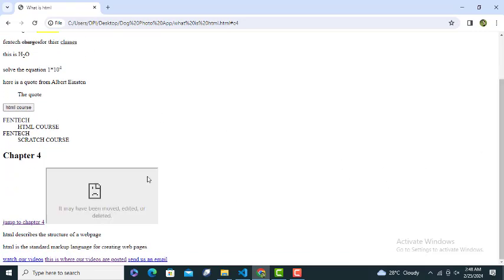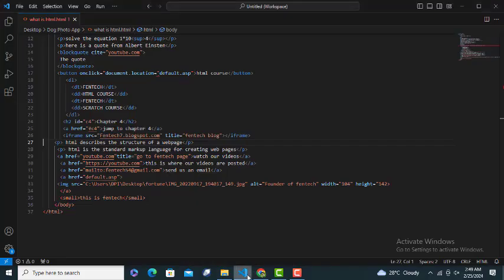Okay, so our blog is meant to show here. That's the profile and everything is meant to show here, but it's saying it may have been moved, edited, or deleted.